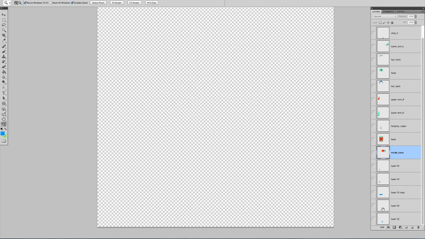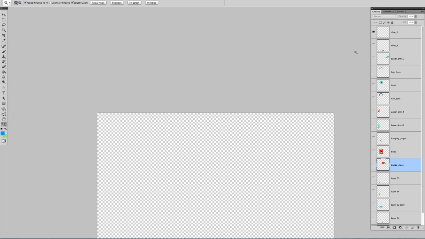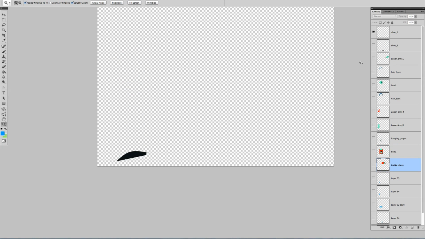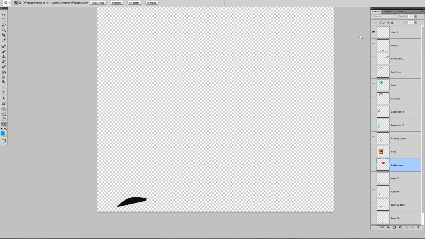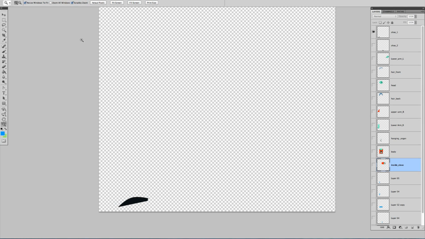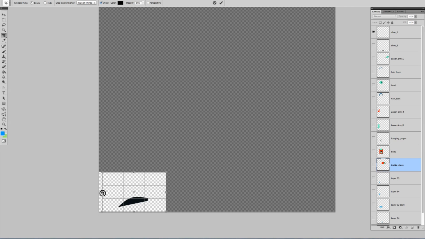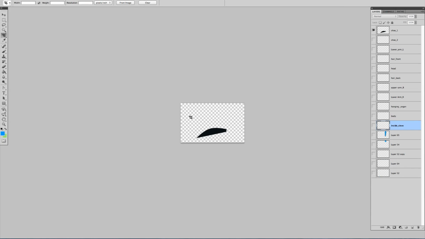We'll hide this whole character at first. Right now your crop tool is going to be your best friend. We'll crop around that foot.